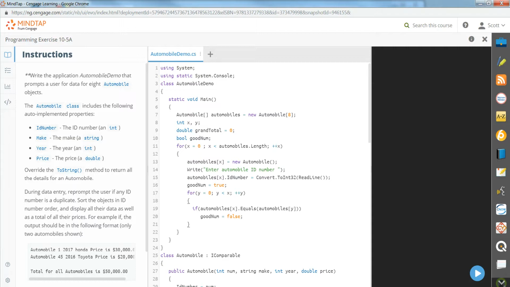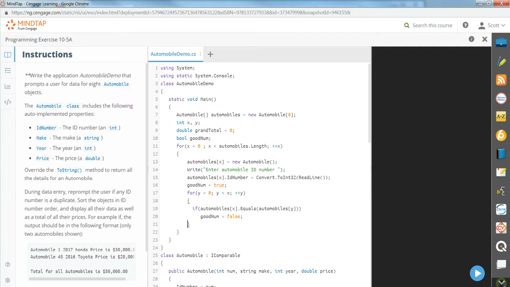And the comparison is we're going to check to see if automobiles X equals automobiles X. Are these two objects the same?